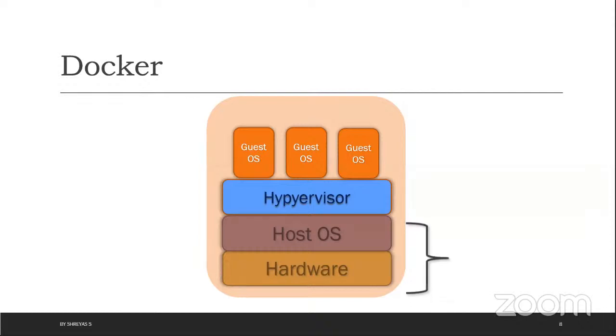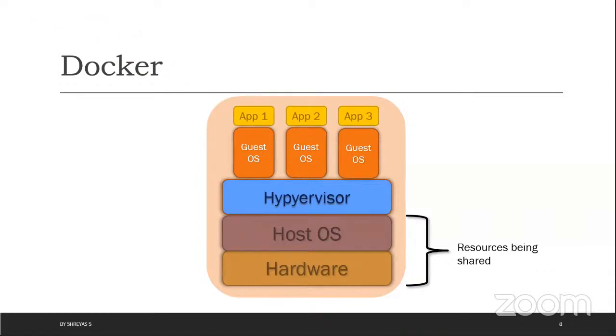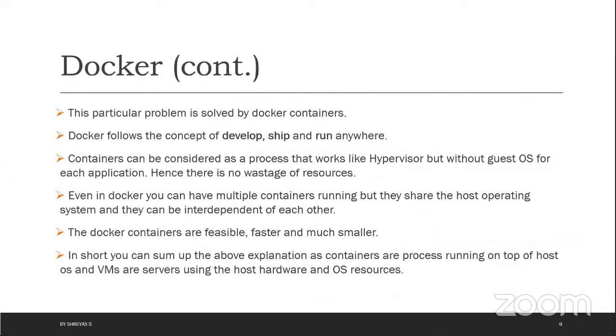Now the resources that you see here, the host OS and hardware, are being utilized by all these guest OSs that you installed on your virtual machine. While creating a guest OS, you need to predefine the amount of CPU and the amount of memory that the guest OS would be using. And if, for example, that application is not using all the resources, those resources would be wasted there. So there is no scalability of resources there. As I said, this particular problem is solved by Docker.